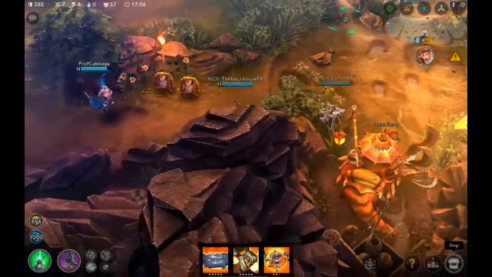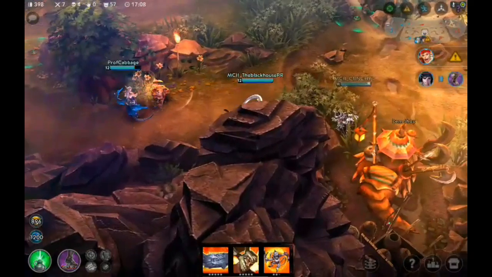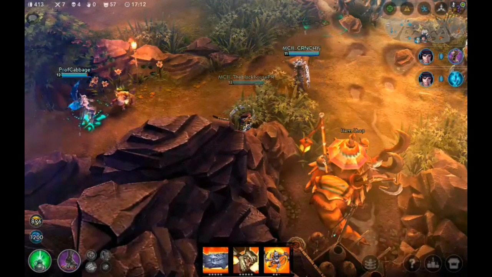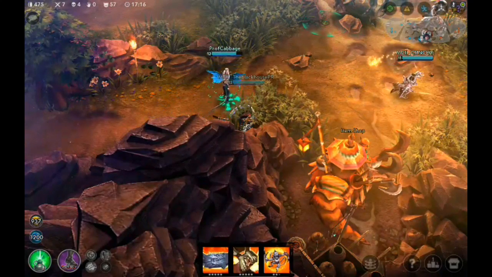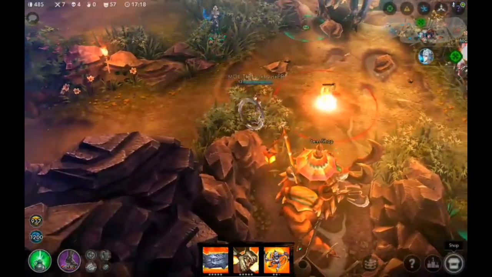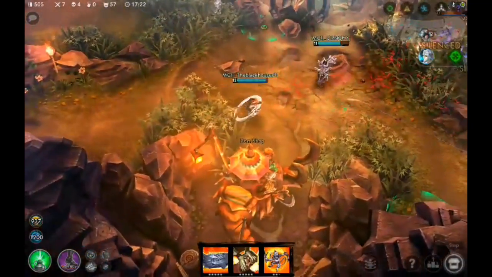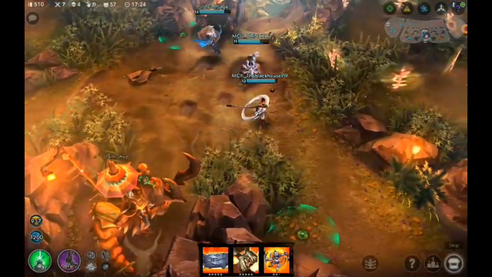And a thing that I forgot to mention, Adagio's ultimate. There's a little trick that you can also do. The same thing that you're doing with the bulwark wall and the gauntlet wall, you can do with Adagio's ultimate.